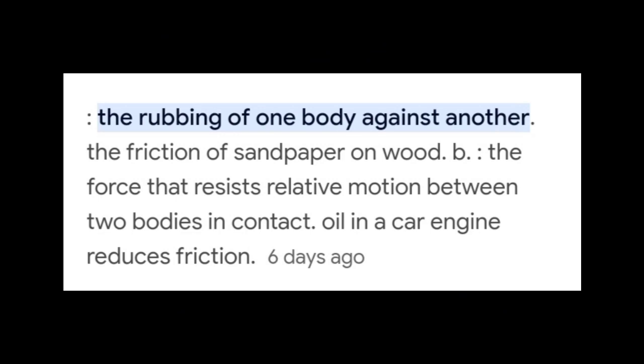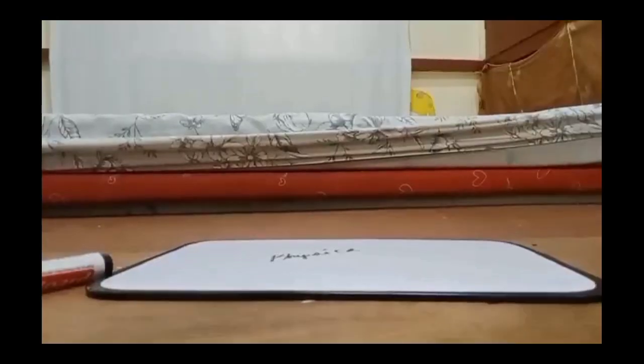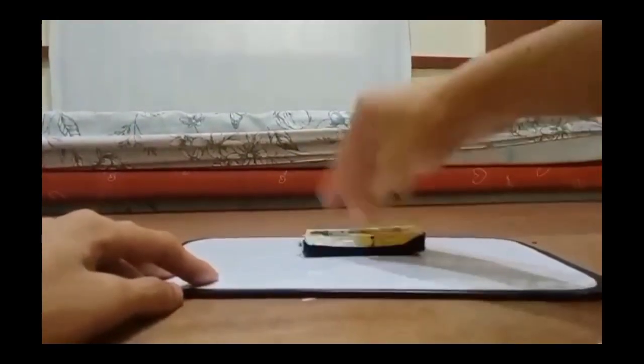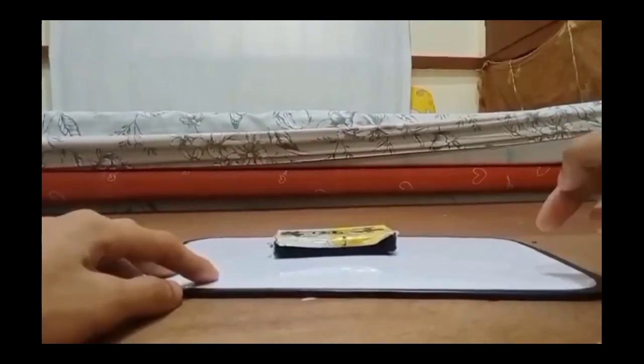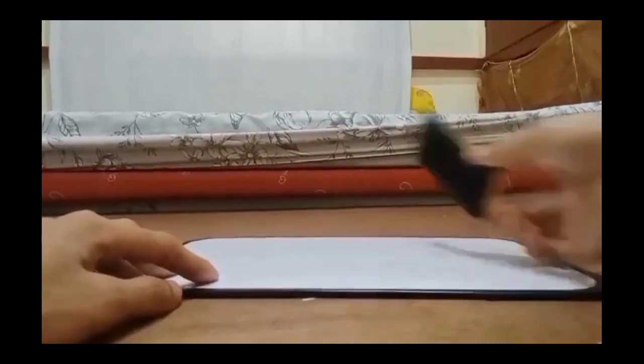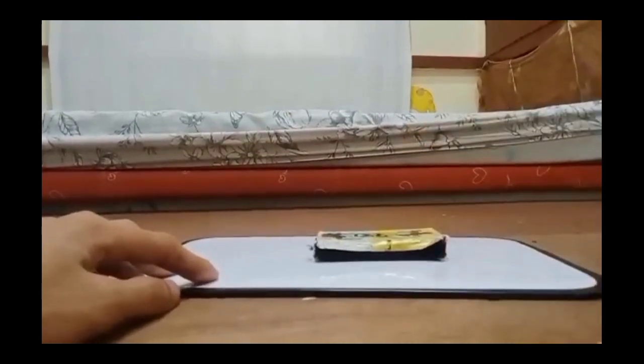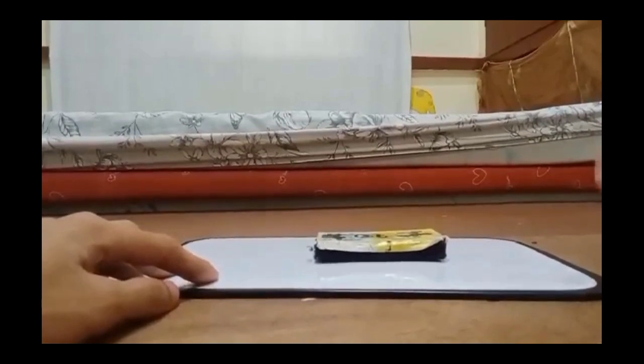From that statement, we can already tell that friction happens when two solid objects are connected with each other. Friction is a kind of force, opposes motion, and is acting on two objects that are connected with each other. So basically, any two solid objects that are connected with each other already have friction. What I'm doing right now is already a friction because the two solid bodies are connected with each other. The eraser is at rest with the whiteboard, and that is still called a friction.